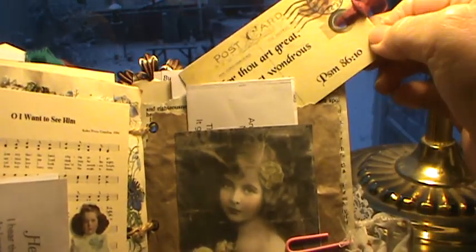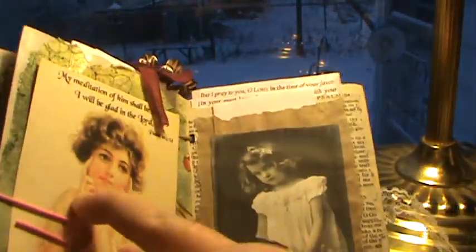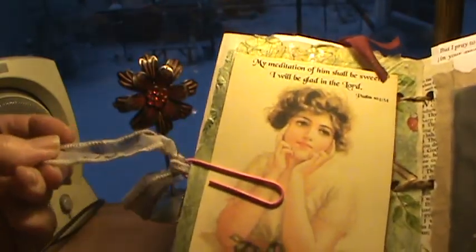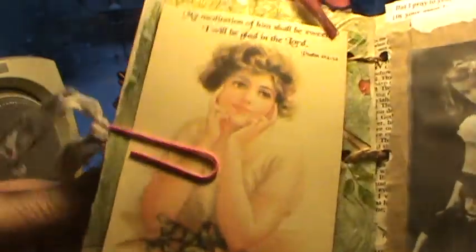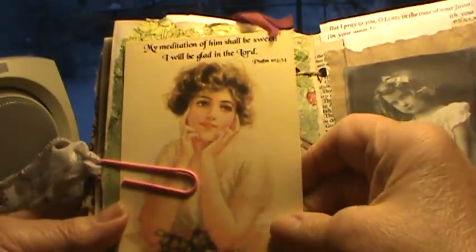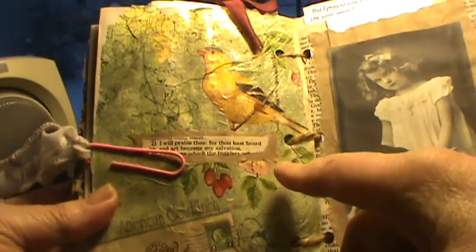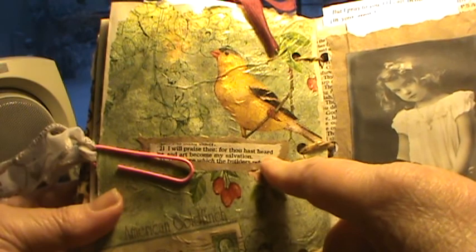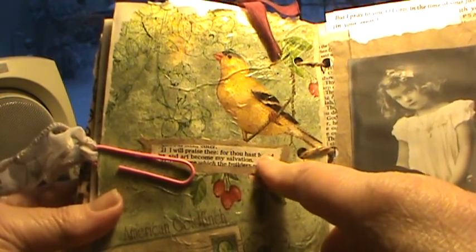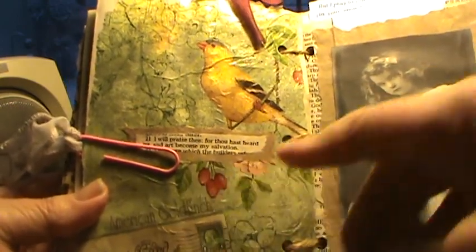And that's another tag with Psalm 86:10. Another poem. This one I just tied a ribbon to, and it's a lady image that I got from Pinterest. Psalm 104:34, I added the scripture. Carrie Kale sent me this napkin; Rachel also sent me some of these napkins. I love my birds. And again, that's a scripture attached to a paper bag.